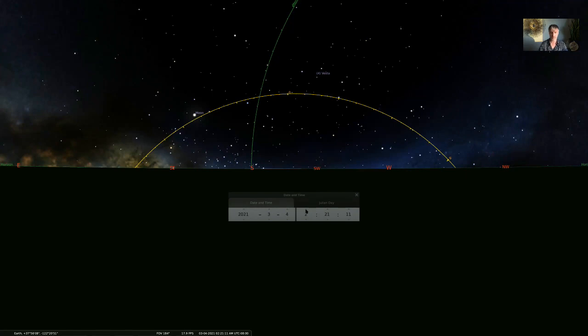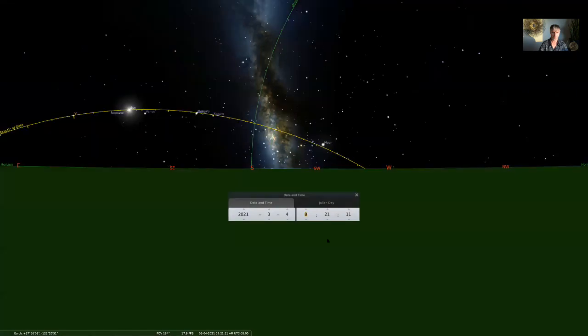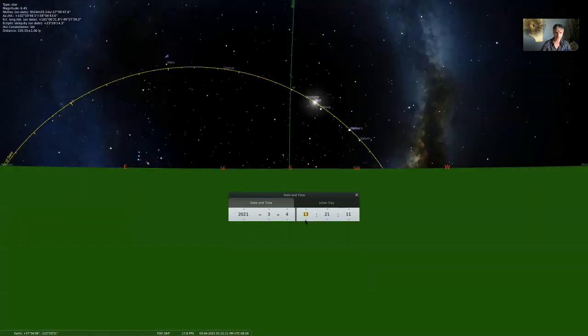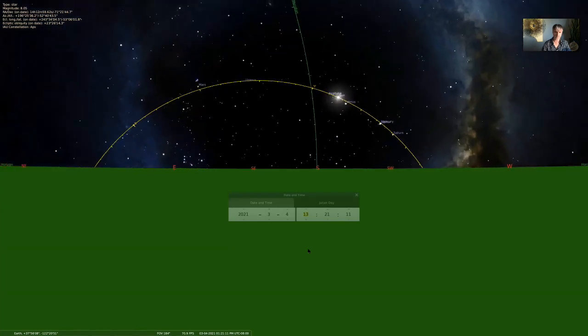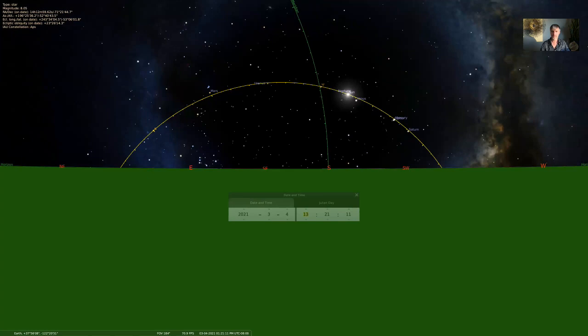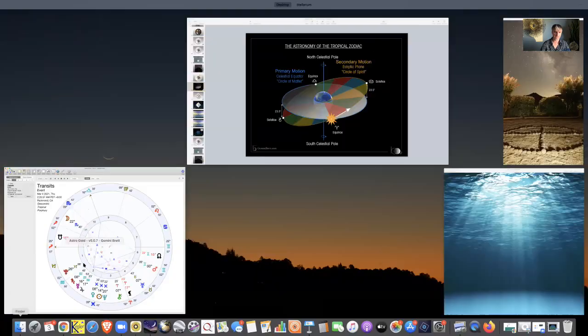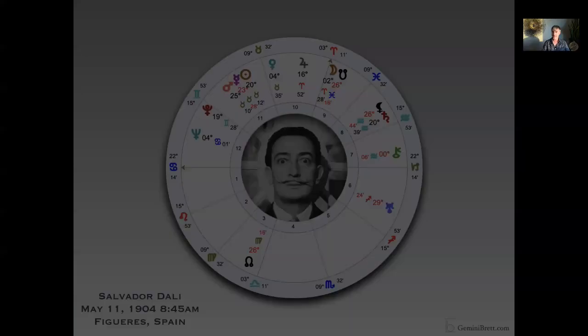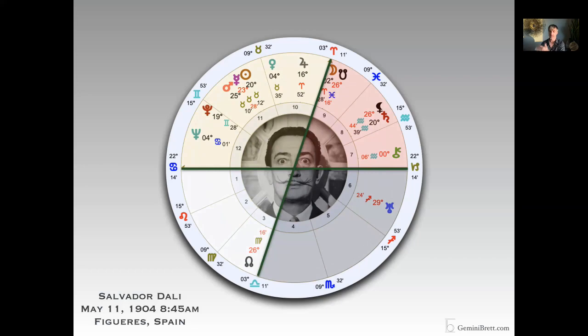Got it? And in the northern hemisphere, when a northern sign rises, like Cancer, the most northern sign, and we square ourselves up to the rudder, we're going to find that the midheaven is leaning right. And the top of the chart is here. Hence the mysterious case of one Salvador Dali, where hopefully now you can see why the midheaven is leaning to the right and quadrant three is much smaller in arc than quadrant four. And there's a mysterious part of the chart that some of us astrologers very diligently and intentionally work with, which is 22°14' Aries. And that way I get to see that Saturn's aspecting in.